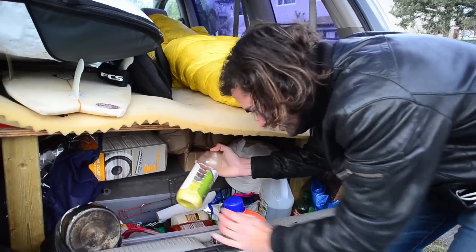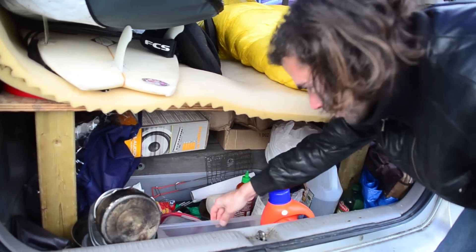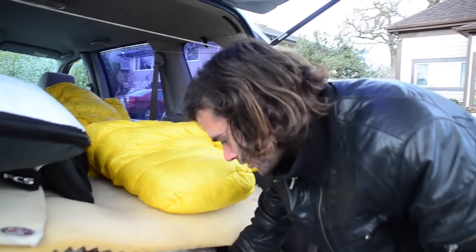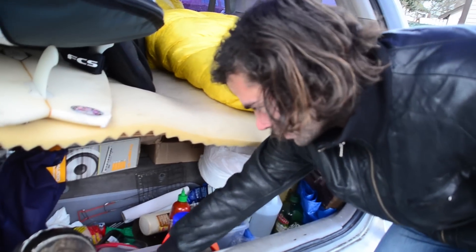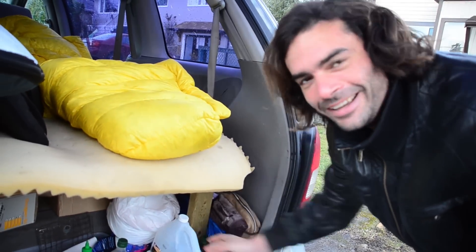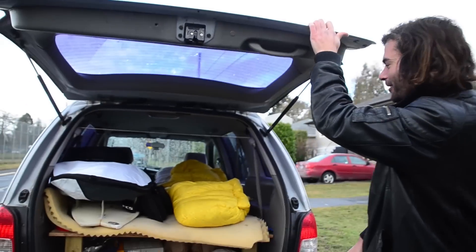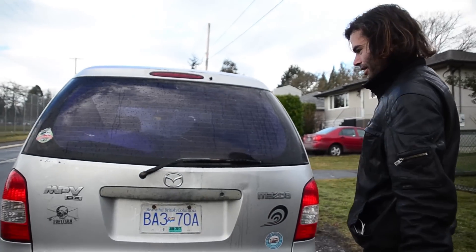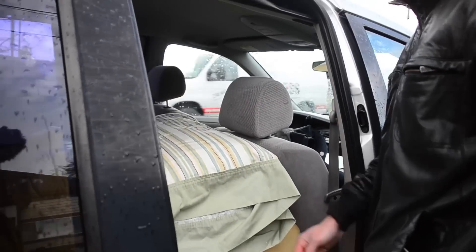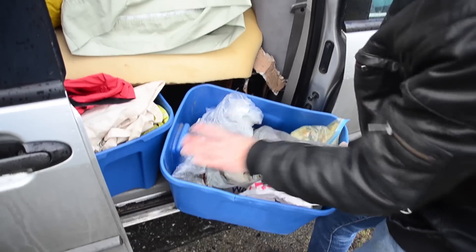This is all my cooking supplies — frozen olive oil, Sriracha, a bunch of stuff like that, all my cooking utilities. I also have a two-burner stove on the other side. There's Tide, white vinegar — really good for mold. Toiletries are kind of just crammed in there. I usually store my stove here, and there's a little dry foods storage area.